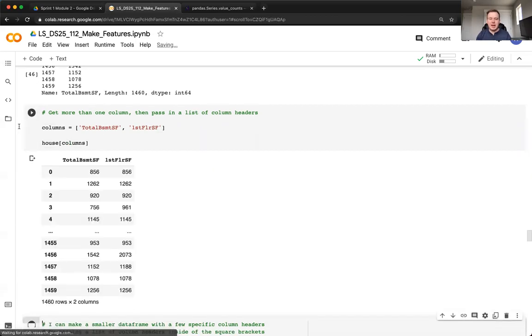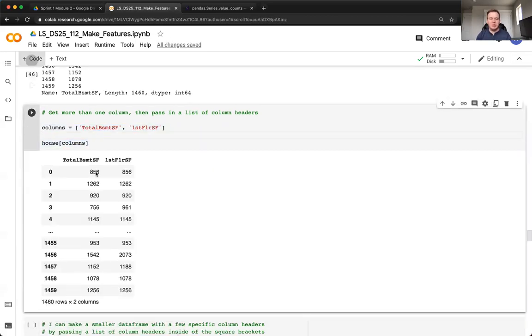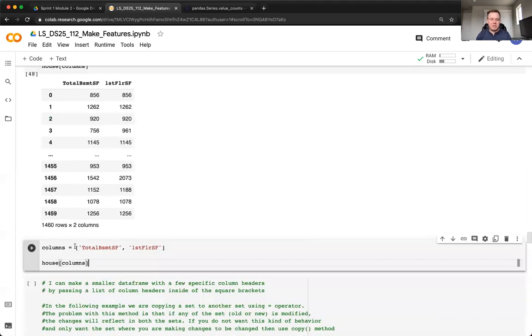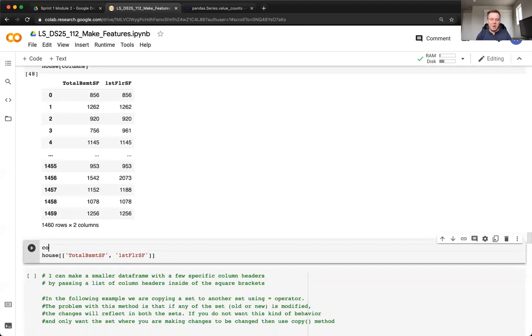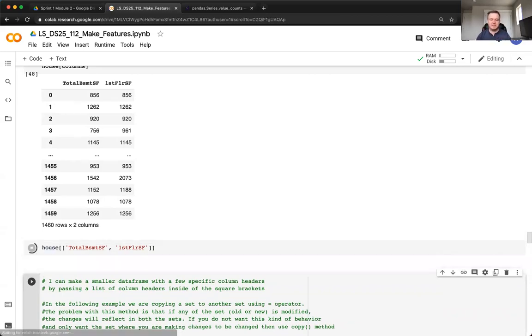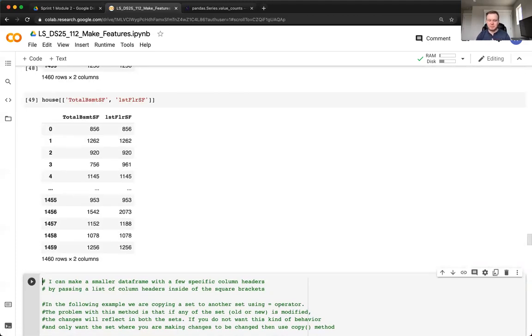So this expression right here is equivalent to me just taking that list and putting it directly inside. All right. And that's why we get 2 sets of square brackets on either end here. Right. One set of square brackets says, get inside the data frame and get me a portion of it. The other set of square brackets are the bookends for our list. Okay. Same thing.